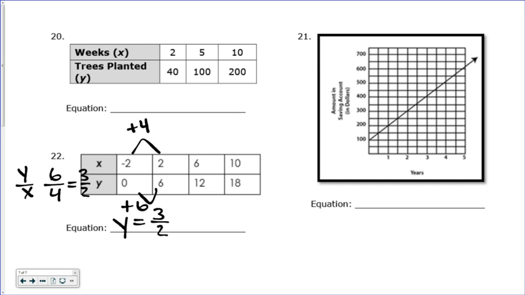Right now, I don't see anywhere that has an x value of 0, so I need to figure that out. So my slope right here tells me if I change my x value by 2, I change my y value by 3. So if I go 2 steps back from 2, I end up at 0. And if I do 2 steps on the x, I have to do 3 steps on the y, which would put me at 3. So now my y-intercept is 3. So you should have y equals 3/2 x plus 3. Check your answer key on Canvas, and good luck.